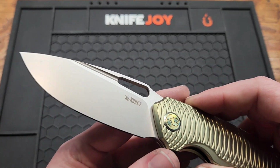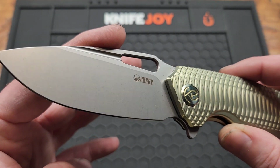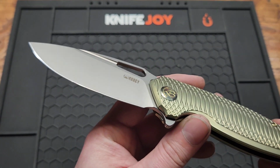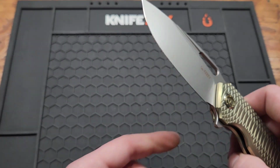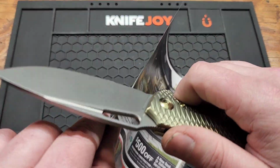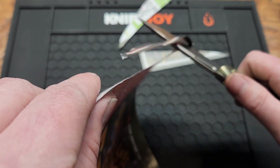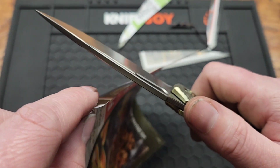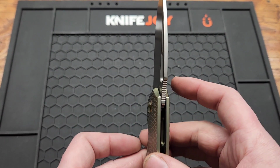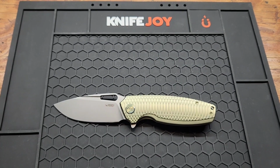Let's go over the specs. You got a 3.39 inch 14C28M blade, bead blast finish, flat grind, drop point. It says on the website their 14C is heat treated from 60 to 62 cryo. So if that's true, it's done very well. Let's see how it cuts. Pretty decent factory edge. You got a 3.1 millimeter blade stock, or 0.12 inches. Overall length of 8.15 inches. So definitely a full size knife.